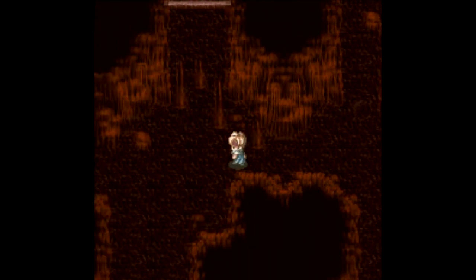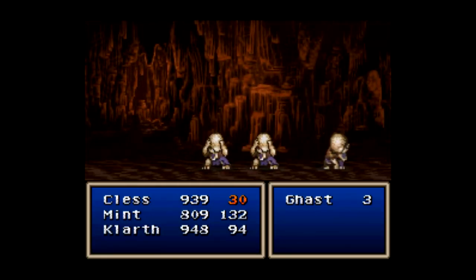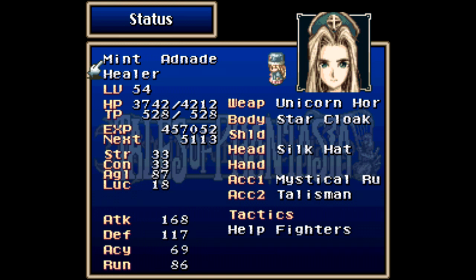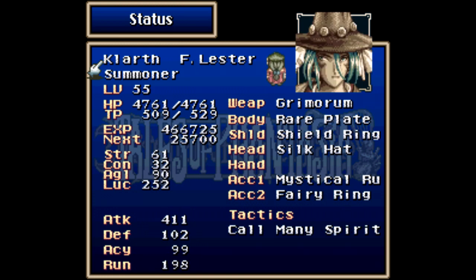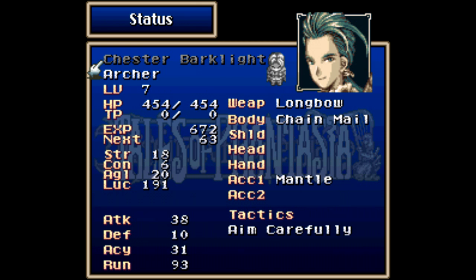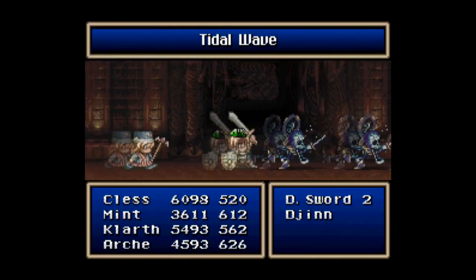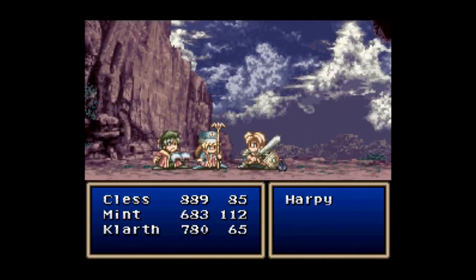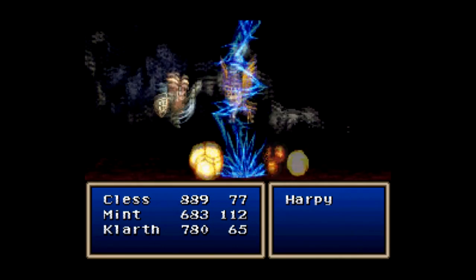Of course, there's the other characters in your party too, and they're just kinda, you know, along for the ride in terms of combat anyway. There's Mint, who uses healing magic, Clarth, who summons spirits, and Arch, who uses attack magic. Occasionally, there's also Chester, an archer, but for the most part, your best party is a melee character surrounded by three AI-controlled magicians.